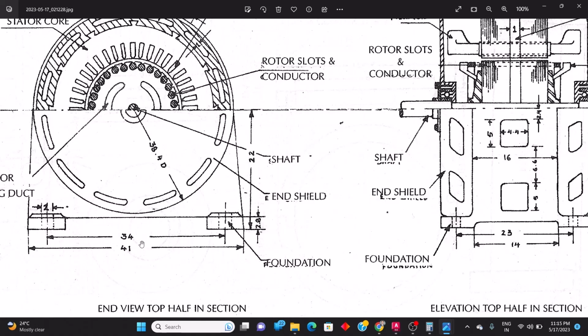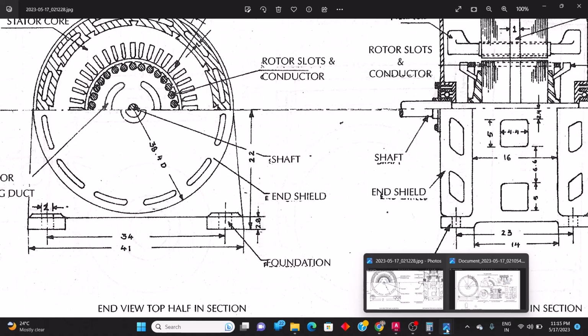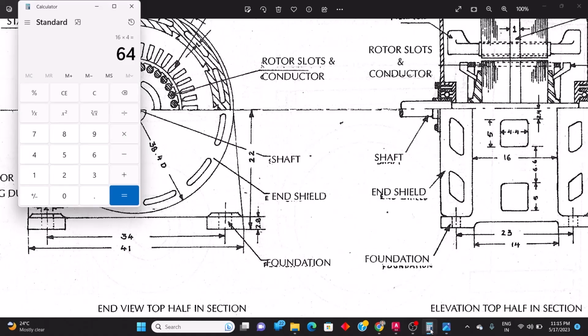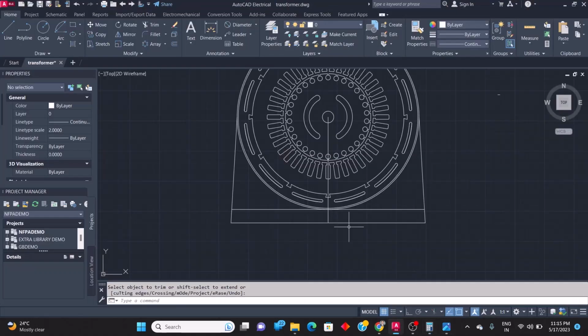If you minus 34 from 41, we got 7. 7 in the sense from this center point to this is 7. So this point we can take as 14.